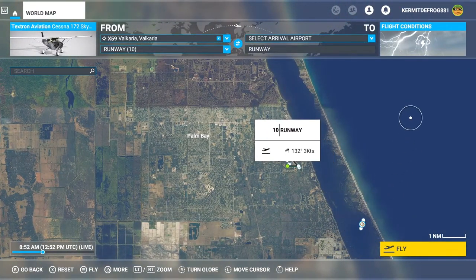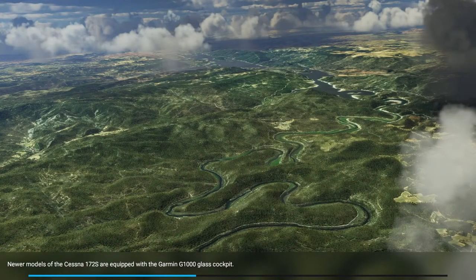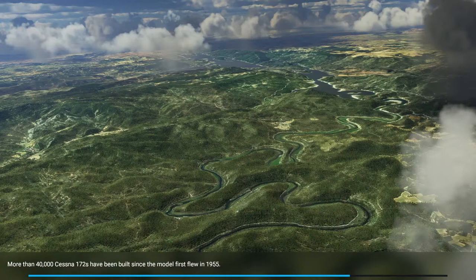Let's get in here. We got lightning storms right now in Florida. That's live weather, but we are going to clear that up, and we are going to have some nice sunny weather here in Florida. We will see what we can do. I'm going to try to keep my altitude about 3,000 feet if I can.